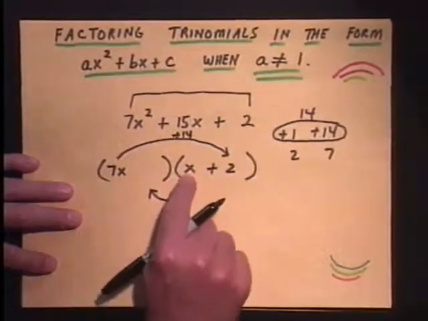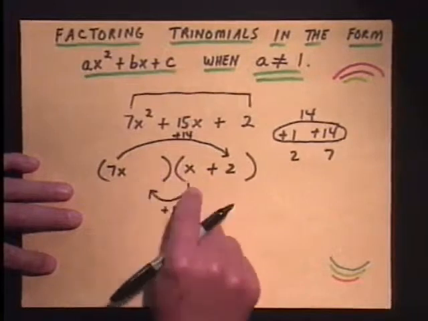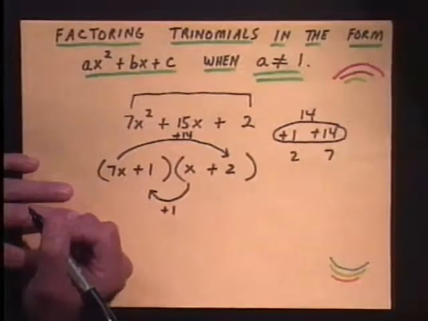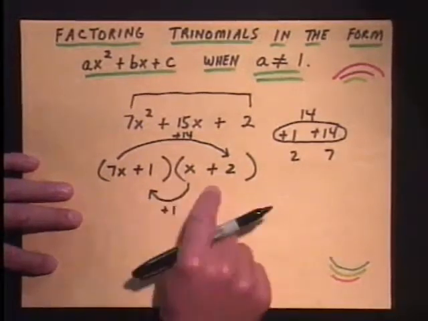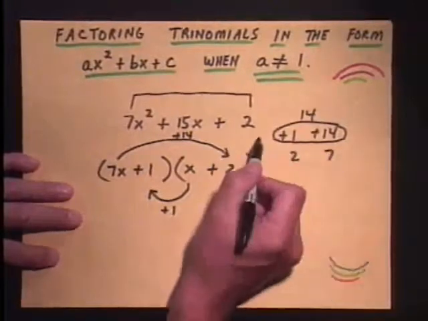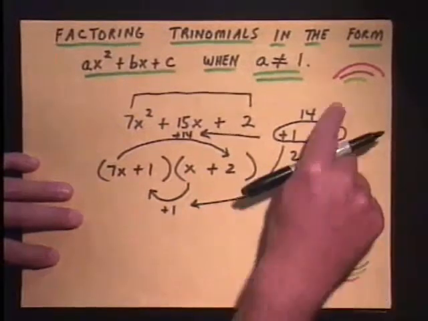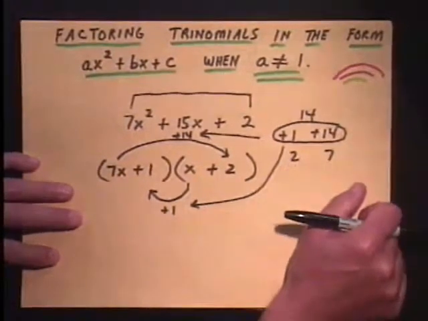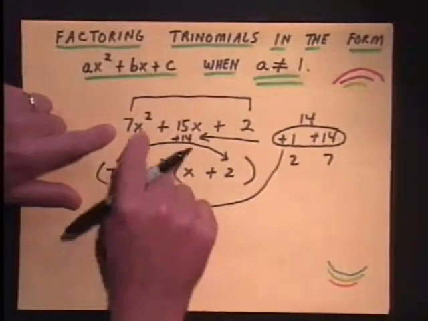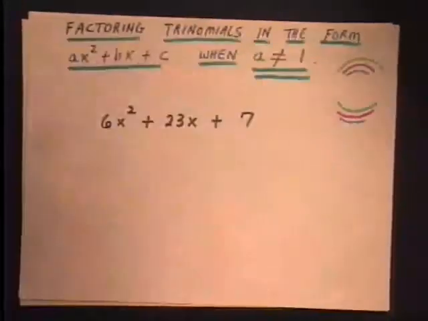Now what number's in front of this x? 1. So 1 times what number here, the inside 2, will multiply to give me a plus 1? Well, it would be a plus 1 as well. See, so this works the same way. Even when A is not equal to 1, you can force those numbers on the rainbows. And notice the rainbows have changed colors again. All right, so let's keep working with that same concept now, because students find these type trinomials the most difficult to factor, and we're going to get you by that in no time here.